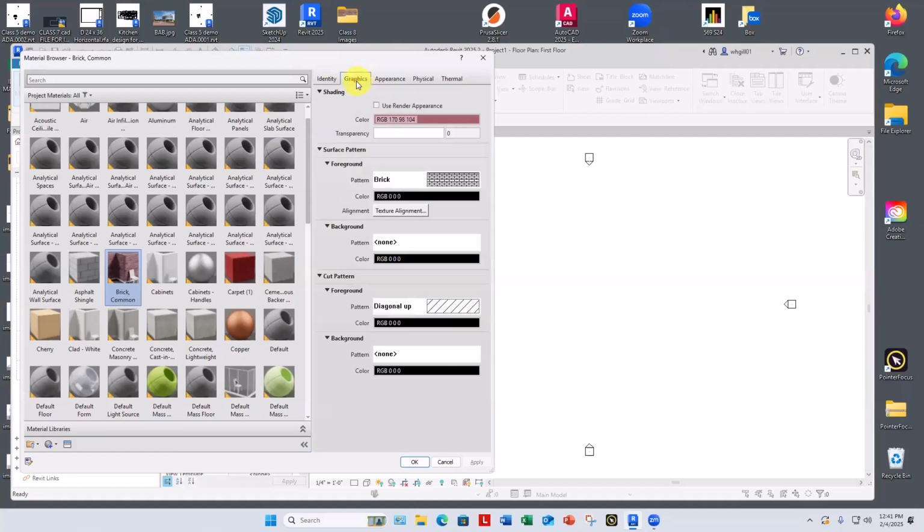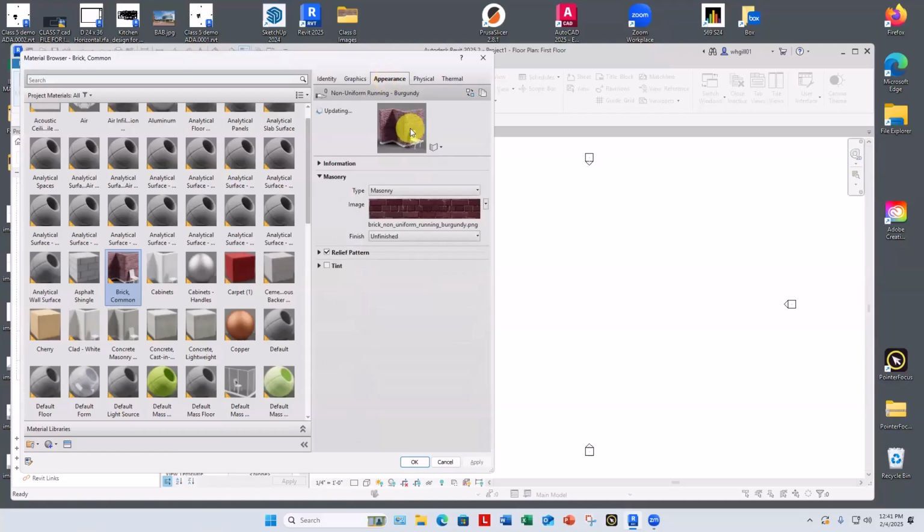Under Graphics, it's showing us what this looks like in hidden line mode, and then in just the plain shaded modes. Over in Appearance is where we get the true photographic look of things, where the actual photographic texture gets applied. We'll be working exclusively in the Graphics and Appearance categories, almost all in Appearance at this point.